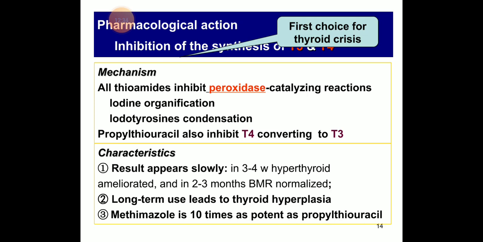The milder adverse drug reactions are drug fever, pruritus, urticaria, edema of the feet, lymphadenopathy, hair loss. So these are very common adverse drug reactions. The most serious effects are thrombocytopenia, leukopenia, liver damage, and rarely agranulocytosis. The patient should be told to report any attack of sore throat, fever, and oral ulcerations during therapy, which is basically suggesting neutropenia. And hypothyroidism is an extension of the pharmacological action of these drugs, which is basically reversible.